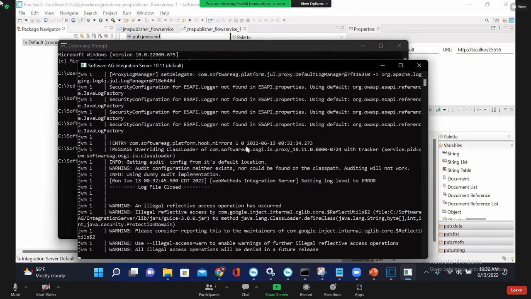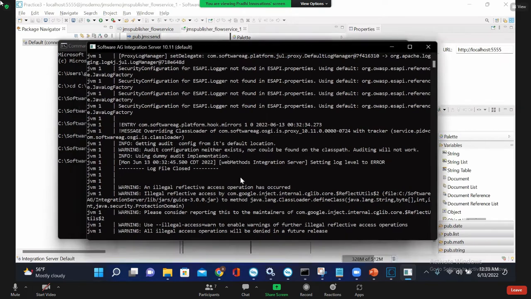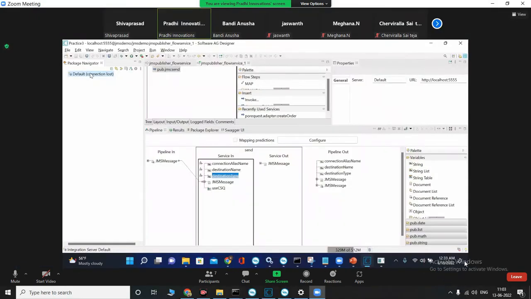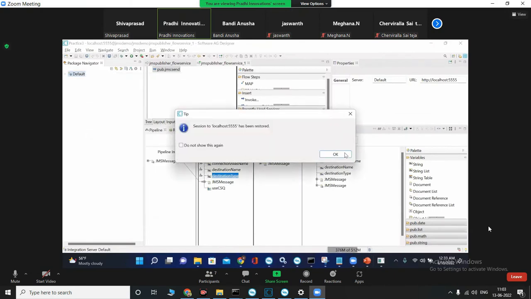So we need to go with a license version. If I can connect. Yes, connected.